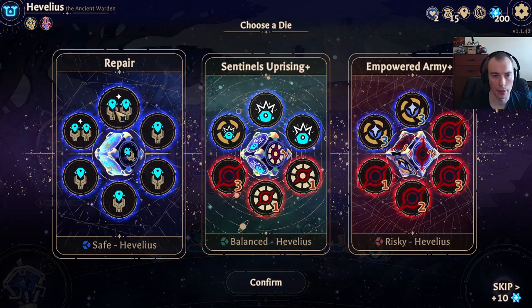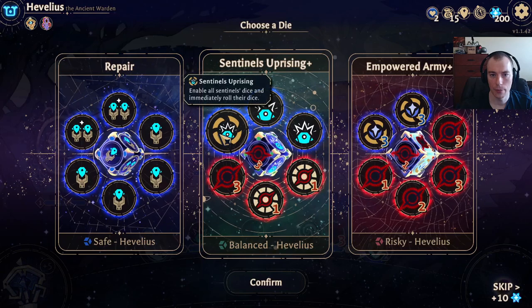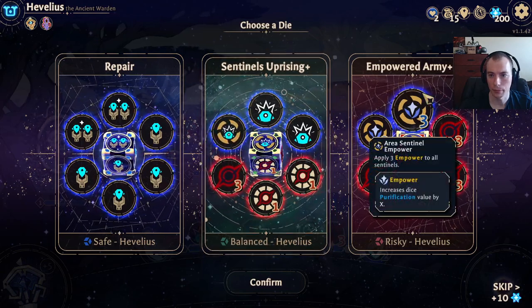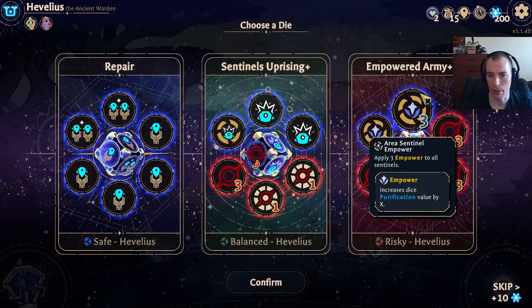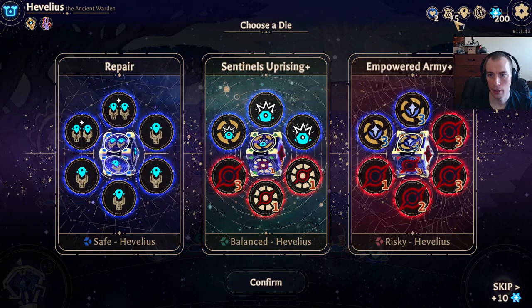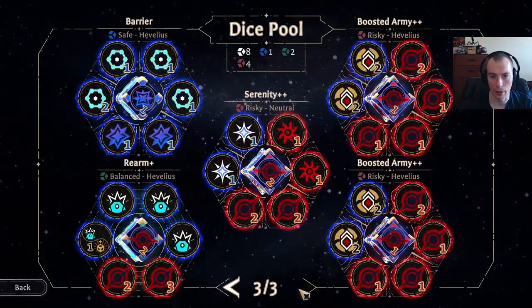Repair. Okay, so this is a repair in every phase. Don't really need that. Enable some stuff. Empower to all sentinels. Like 3 empower to all. Wow. I don't know if I can take more risky dice. We're getting a little aggro already.